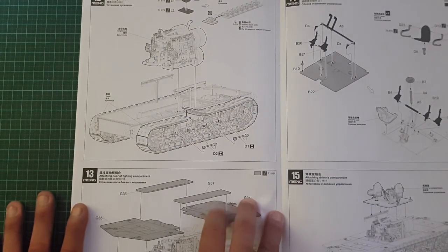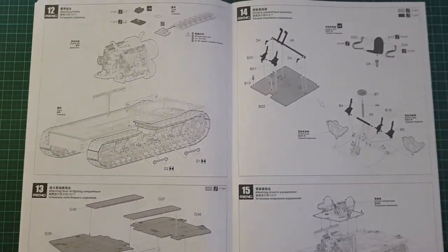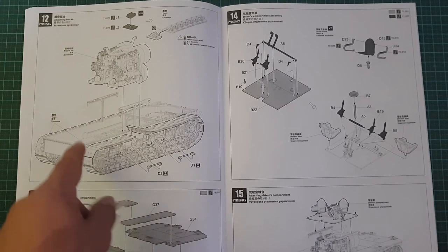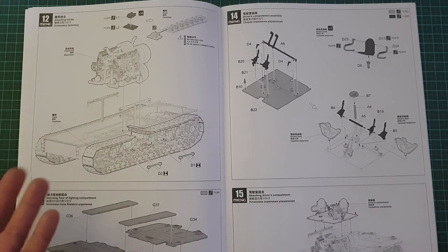We've got the tracks, okay, track assembly. Now, with tracks, and me personally, I don't like building the tracks on the kit prior to painting. Okay, I generally paint my tracks separately and then put them on the vehicle later on.